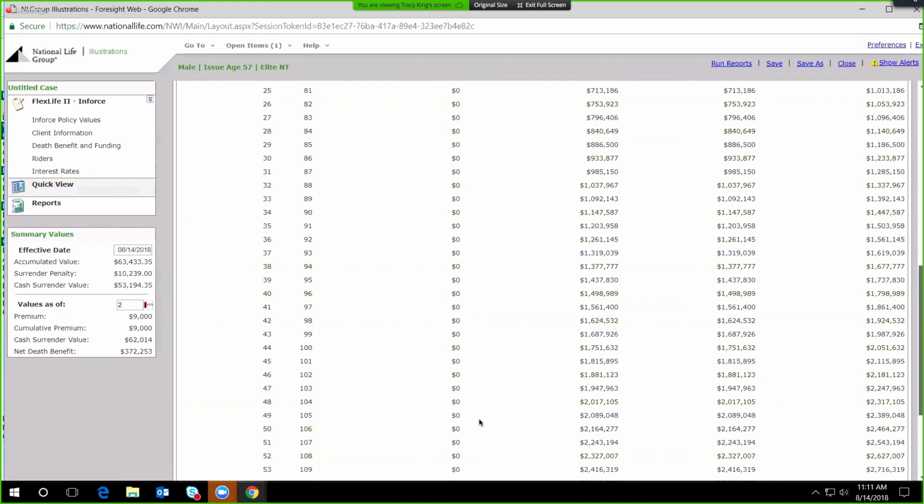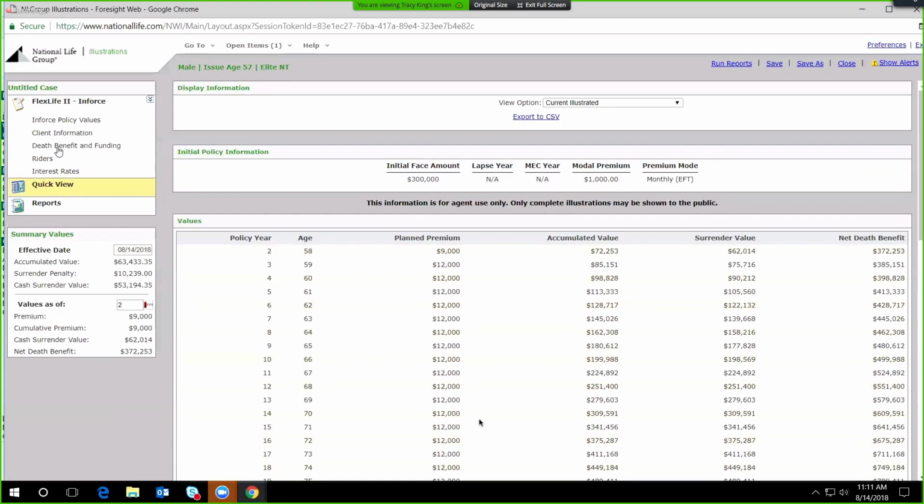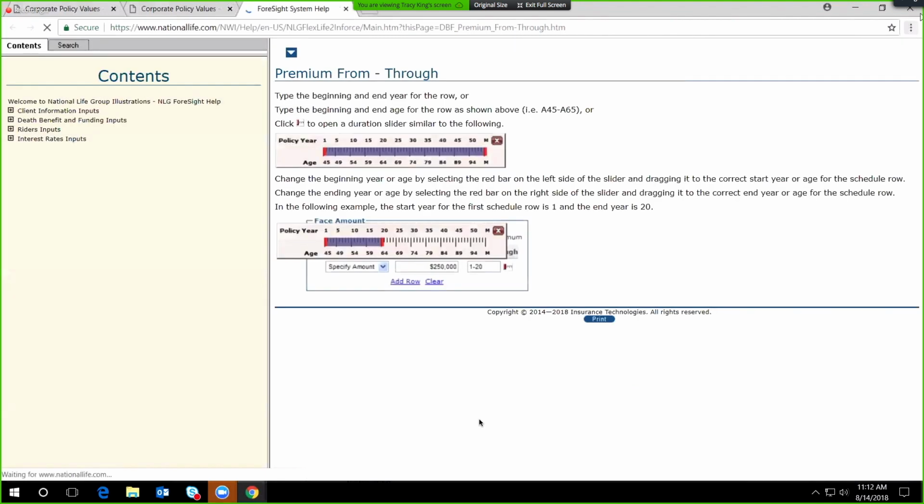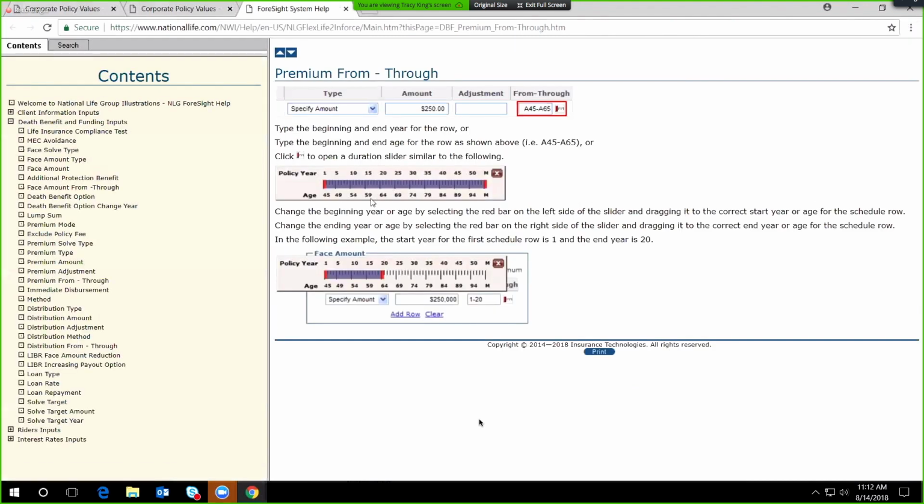Another way of doing that, we have put in a year here to stop. You can stop it also on age. So you can go ahead here, and it tells you the different ways to do it. Here we just clicked on, and you see here A. This means age. So we can go ahead and do that as well.